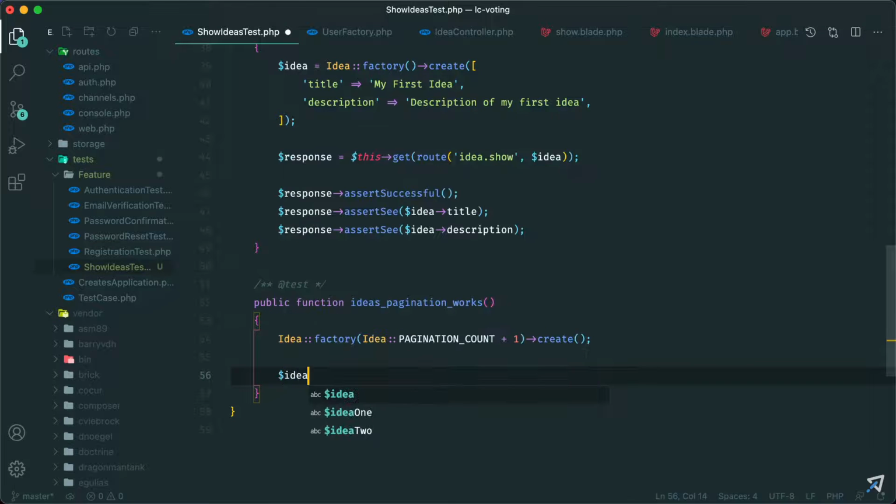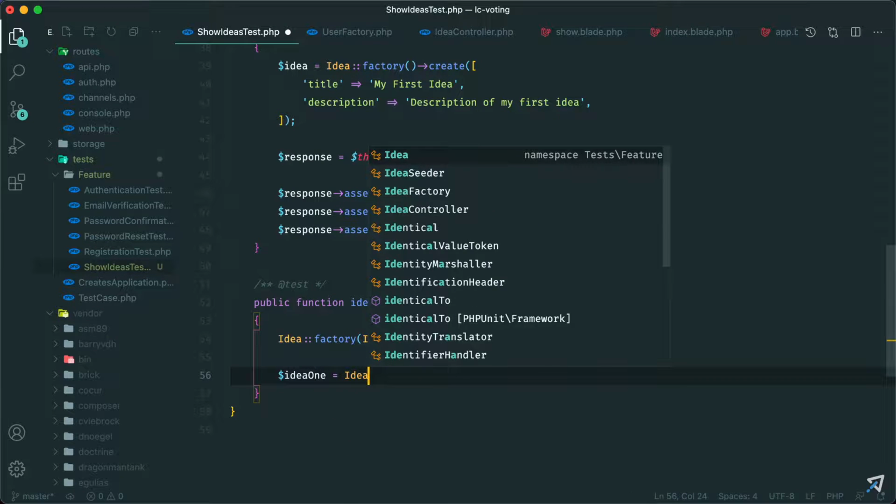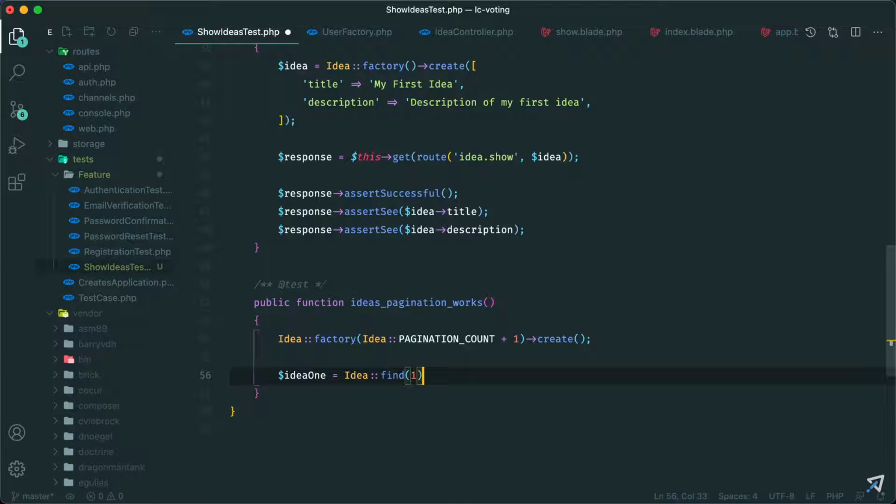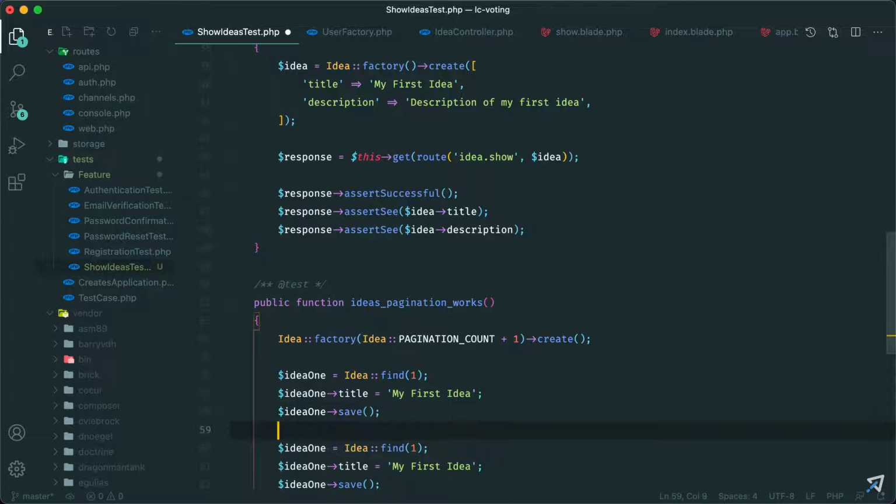Let's grab the first idea. Idea 1 equals idea find 1. Let's change the title so we can assert against it. Title, say my first idea. Okay, and let's save that. So idea 1, save. And let's do the same for the 11th idea.